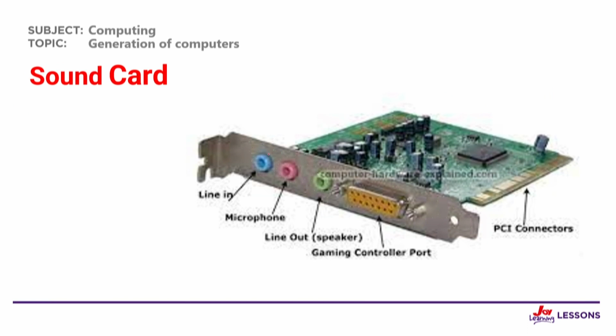We have the line in, then we have the microphone where we connect our microphone. Then you have the line out where you connect your speaker so you can hear sound from the computer. Then gaming controller ports, and this side is where we connect to the motherboard. That is the PCI connectors, and that is where we connect to the motherboard for it to function. Right, so far so good.